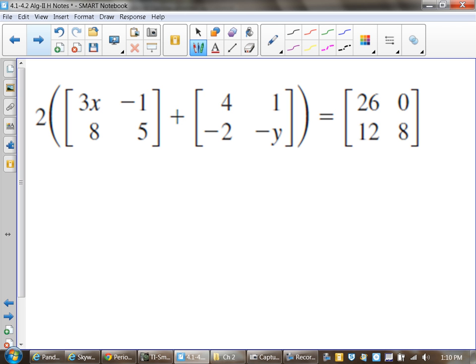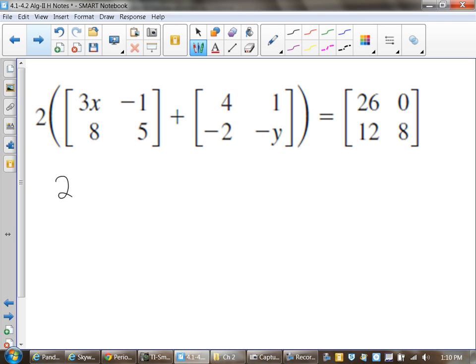Yes, sir. For something like 3x plus 4, you just leave it. Does everybody have this written down? All right. So let me show you what happens here. If you're solving an equation like this, you always start by asking, can you group anything together? Within the parentheses, you can combine those 2 matrices. They're both 2 by 2. Does everybody agree?